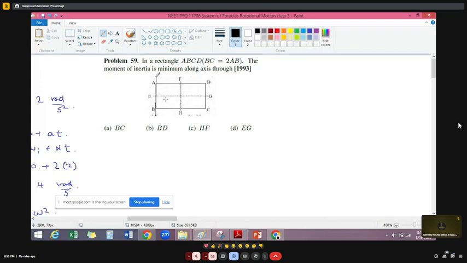You see, if I take the axis about this axis, the masses are farther from the axis, which means more mass away from the axis means more moment of inertia, because I is equal to m r squared. That means as r increases, moment of inertia will also increase. If I take the axis here, the mass is this much farther. But if I take the axis here, the radius is less. I think EG will have the lowest moment of inertia. So a very direct question, nothing very difficult here. Anything not clear? Yes, sir. Clear. So a direct conceptual question.